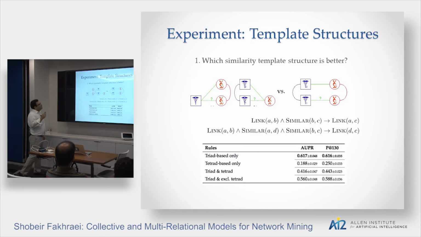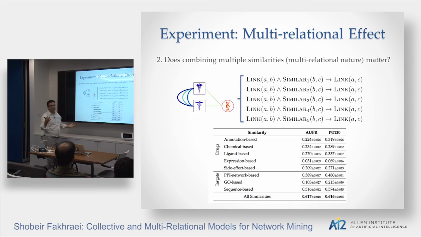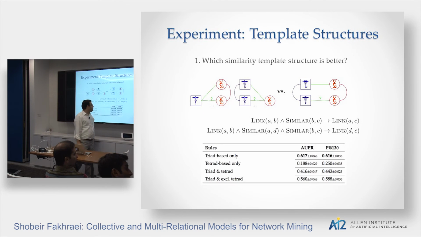So the second question was whether combining different kinds of similarities matters or not. Yes? But the triad-based would achieve what the tetrad-based achieves in 2 steps, right? Because of the max, some of that effect will go away. So it's not exactly the same, I think. The tetrad can capture the triad and more, but because it's looser and can find any kind of similarity, it will get a little dirty.